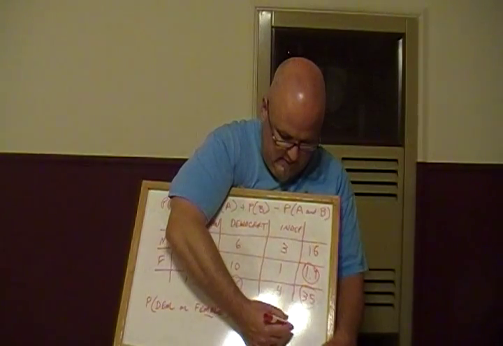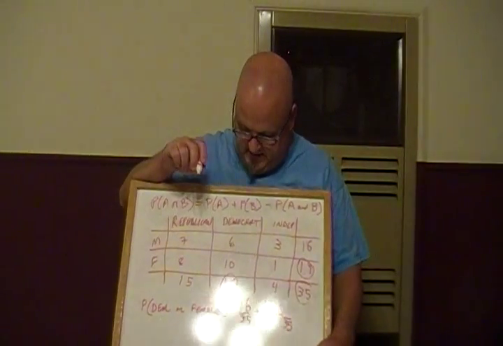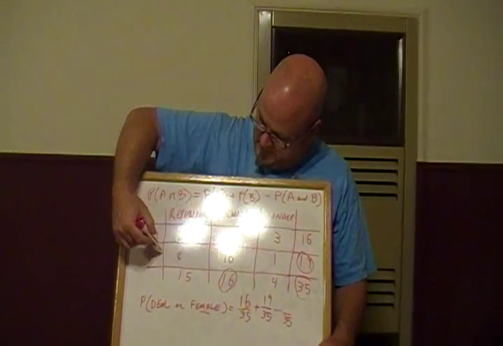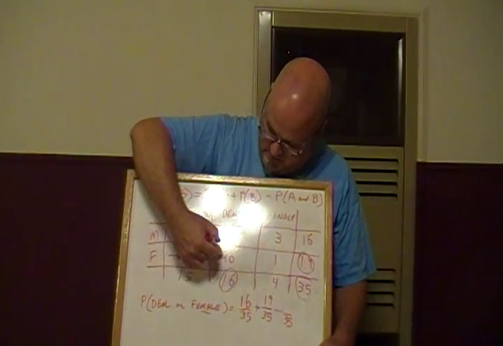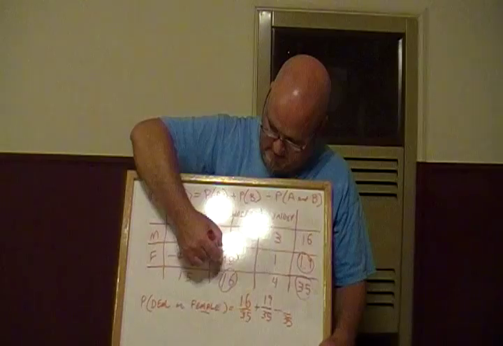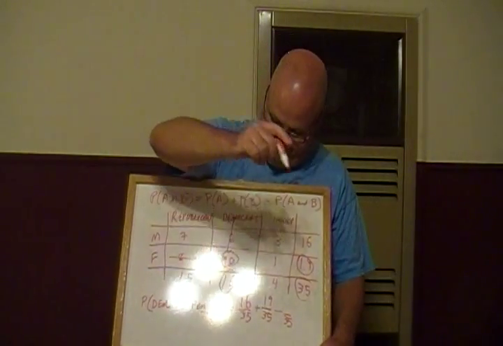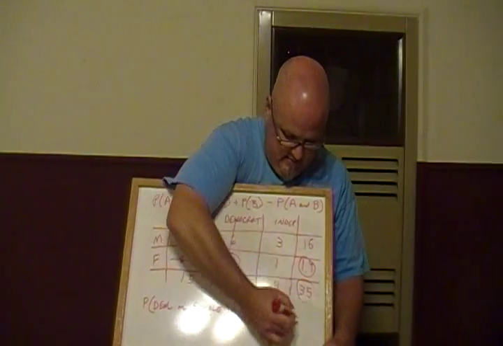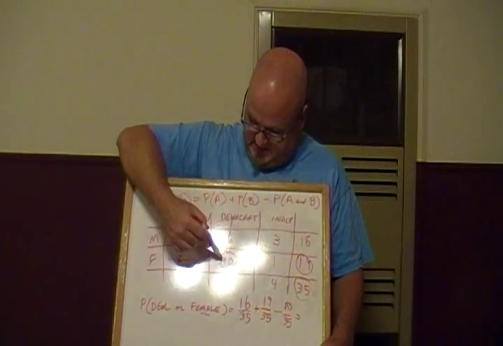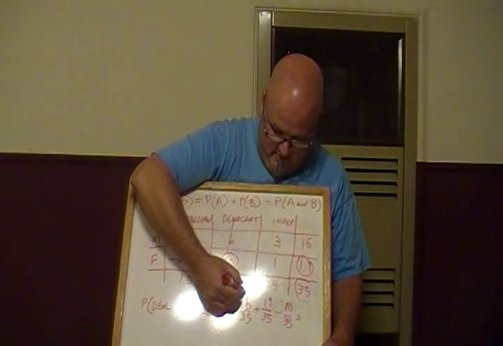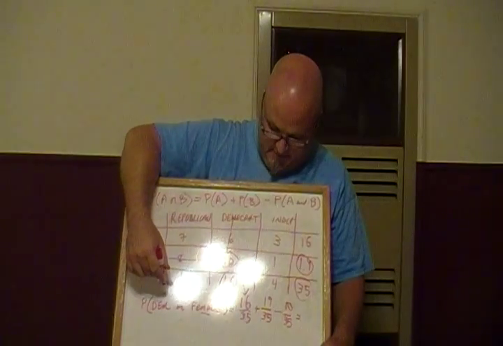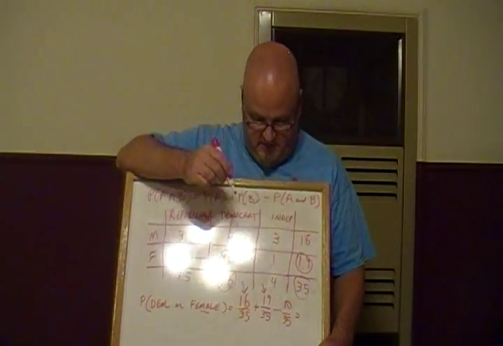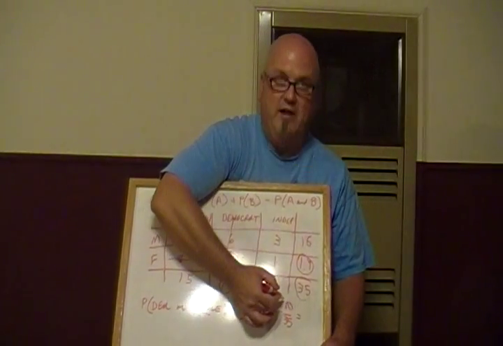Minus the probability of both A and B. Okay. Now, both A and B, that's both Democrat and female. Where would we find that on this grid? Well, here's the female row and the Democrat column. So there are 10 female Democrats. Now, why did we subtract that? That is because these 10 female Democrats are included here when we looked at the probability of being a Democrat, and they're included again here, the probability of being female. So they've been counted twice. So we subtract them back out once.